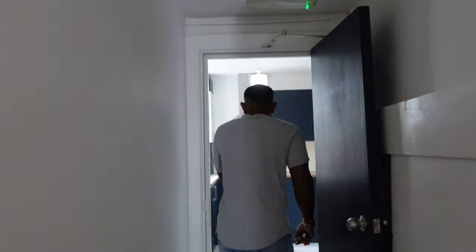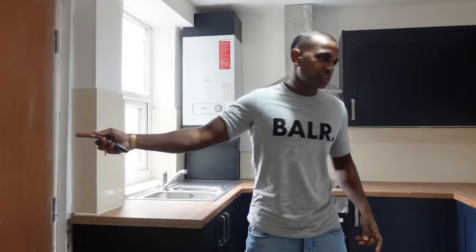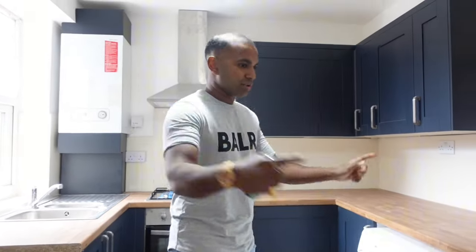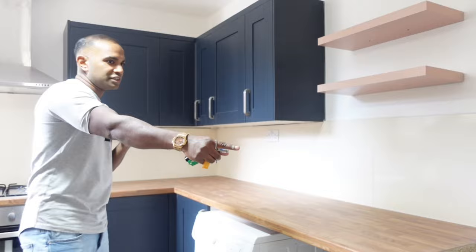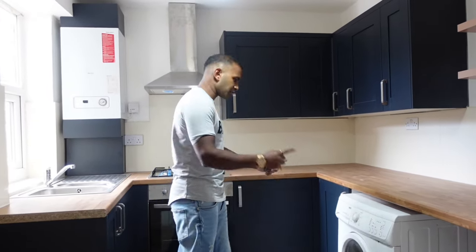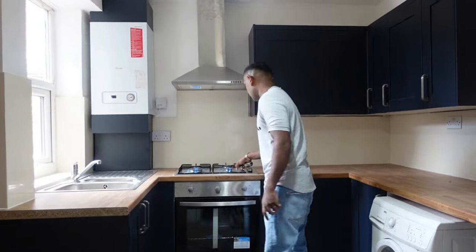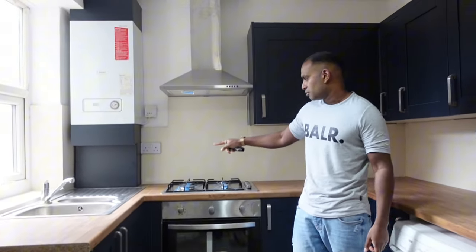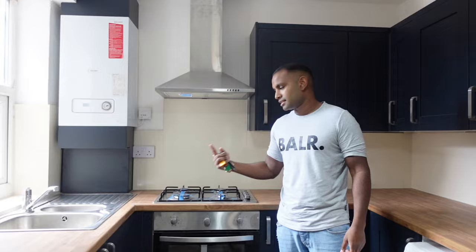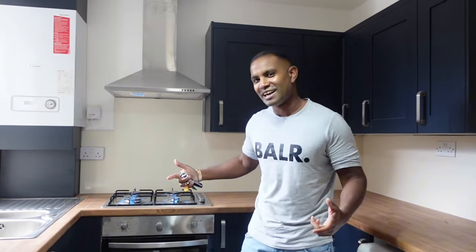The kitchen — again, it's all matching. We've forgotten to do one door so that will be changed. There's a stool here and space for the fridge as originally planned. The washing machine is in — that's from another property but we've saved some money there. Gas cooker. We find international students prefer to cook on gas — that's why I say 'cooking with gas.'